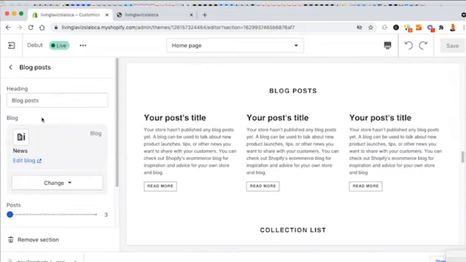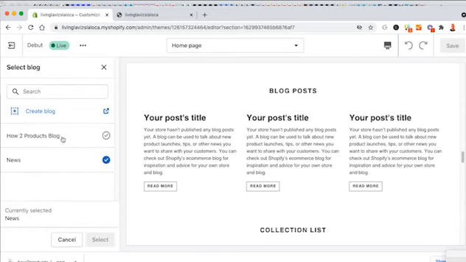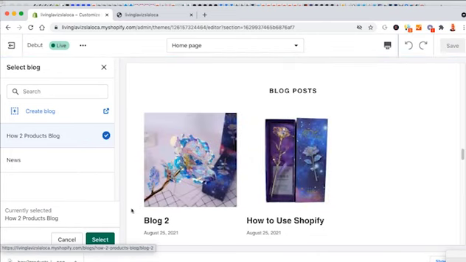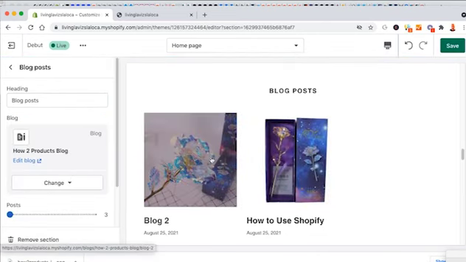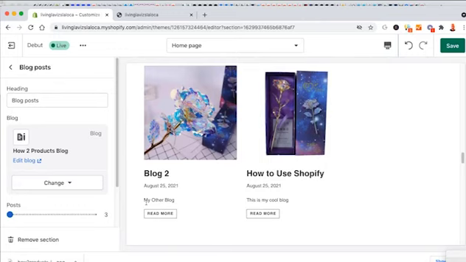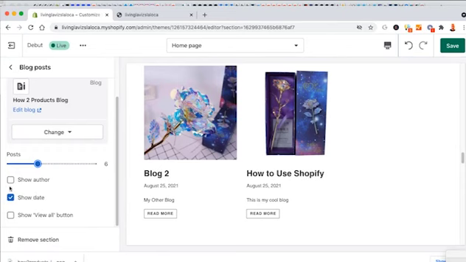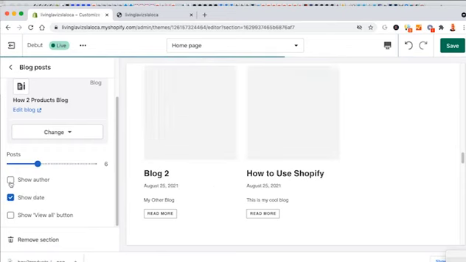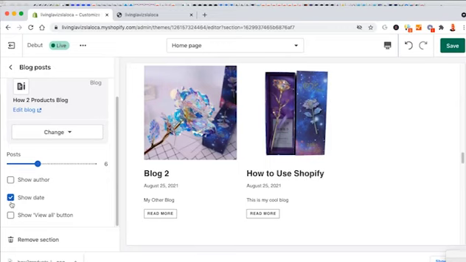So you select blog posts, and now see how it says news? I want to select change blog, and I want to select my new blog. And now I've got my blog posts, and I select them, and everything is beautiful. And there we go, here's the excerpt, right? My other blog, this is my blog, and then I could show 6 posts, 3 posts, whatever I want to show, right? I could show the author, but I'm not going to show that. Show date. Sometimes you don't want to show the date just because you don't update the blog very often, but I'm just going to put in here 3, and then we'll go ahead and save.